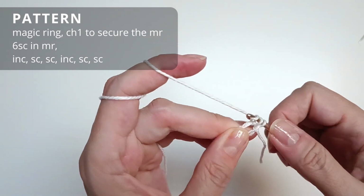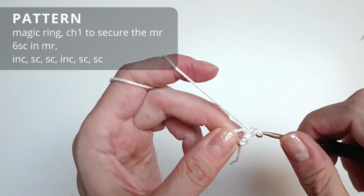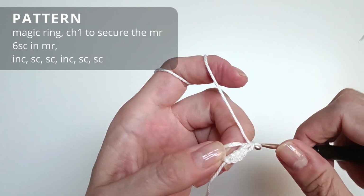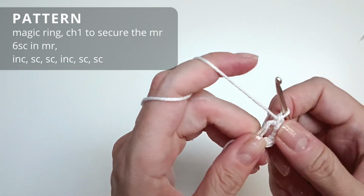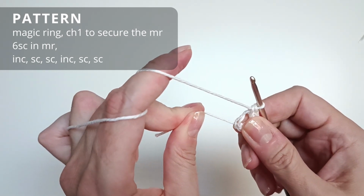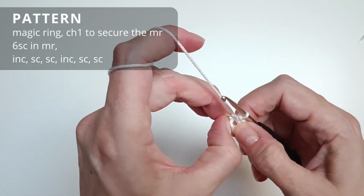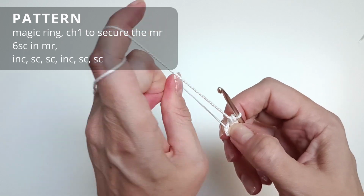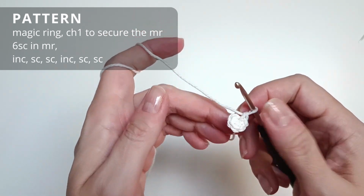Now I need to do 6 single crochets in the magic ring. So that's 1, 2, 3, 4, 5, and 6. And I have to close up the magic ring. So what I do is I pull a little bit, and then the one that is shorter, I pull it all the way, because there are 2 loops in the magic ring, and I pull it close, and it's closed.